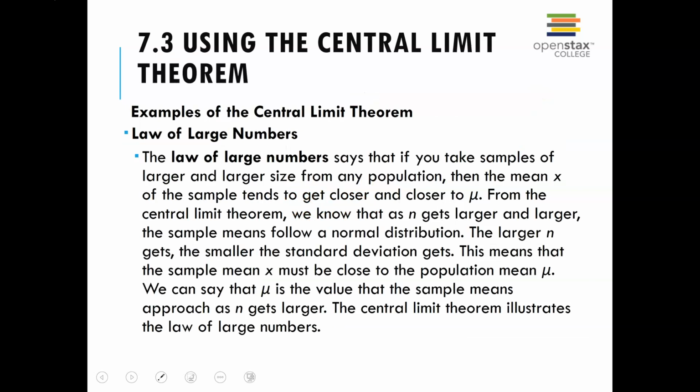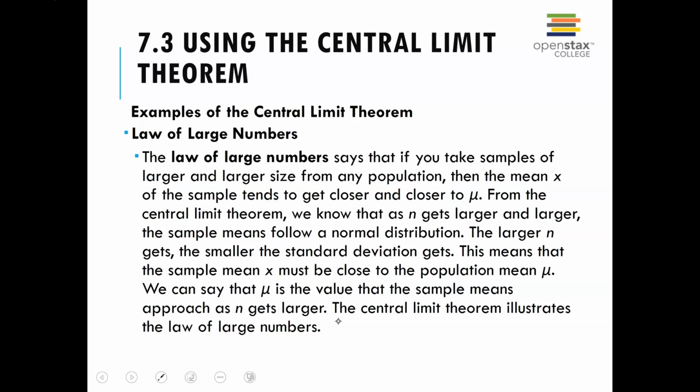All right, then section 7.3 talks about how to use the central limit theorem. The central limit theorem goes hand in hand with the law of large numbers. Now, we've talked about the law of large numbers before. It just says that if you take samples of larger and larger sizes from any population, then the mean of the sample becomes a better and better approximation of the mean of the population.